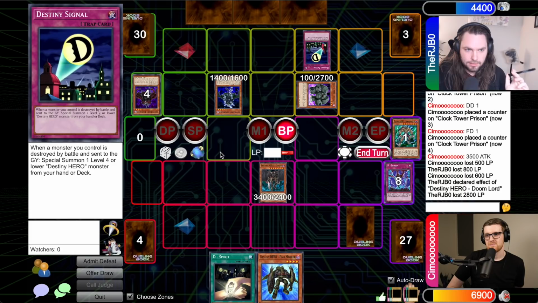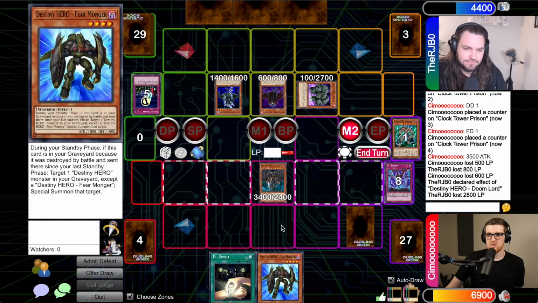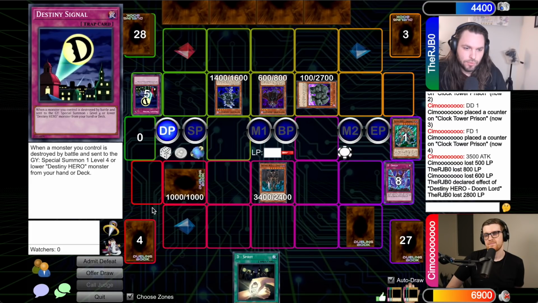Sure. And I think I will summon another Doom Lord. That makes sense. I will go to second main, and I will set 1. Okie dokie. And I will throw it your way. I will draw for turn. Main phase 1, I have absolutely no choice but to Doom Lord.